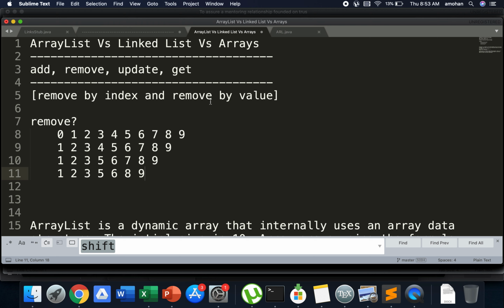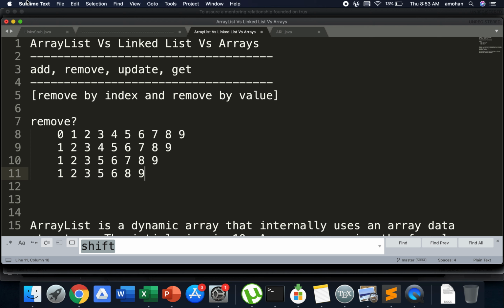We looked at a new data structure called an array list, and we compared that with a linked list and an array. And then we also learned how to do experimental results, and how to perform experiments in a Java program so that we can clearly see the performance advantage.